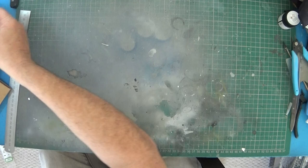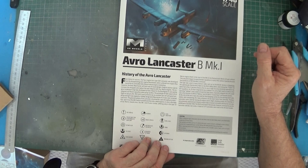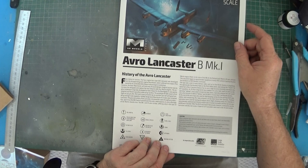And we'll put the decals and photo etch back in there, and we'll trundle through the instructions. A little bit of the history of it. It was developed from the Manchester, the twin engine bomber.